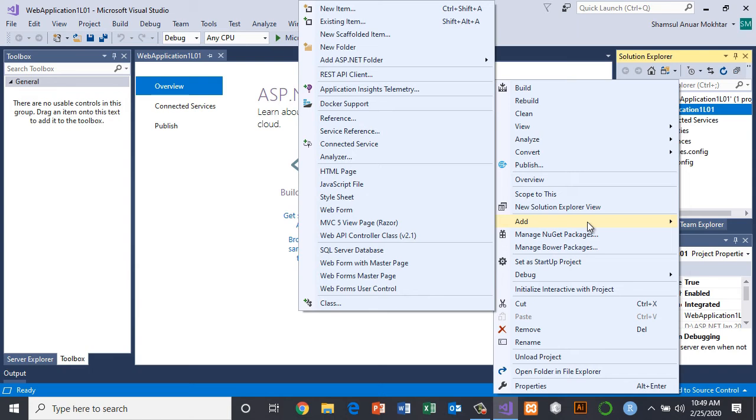Now, there is a list of items that you can add. What we want to add for our first web form is this one, web form. Can you find web form there? If you do not find it, you can also add new item.